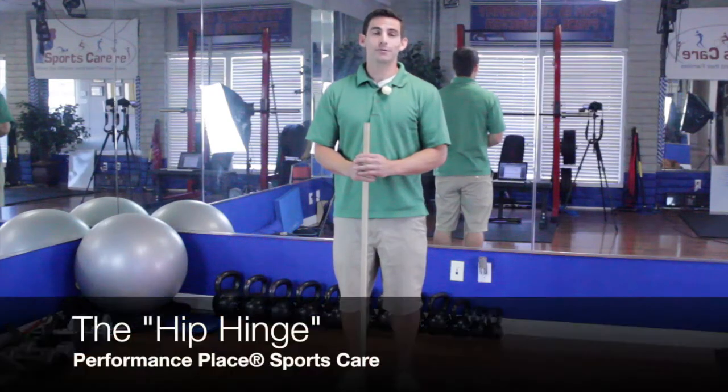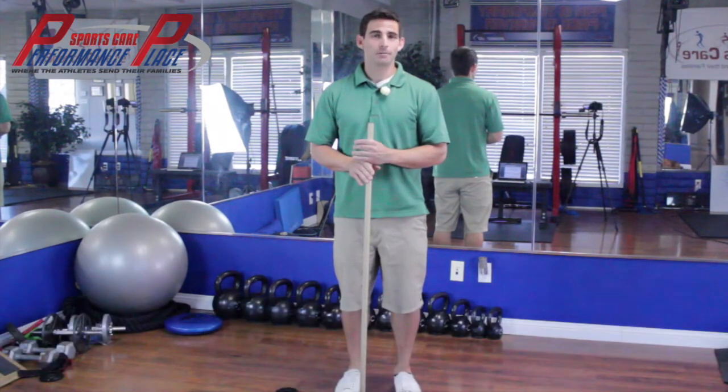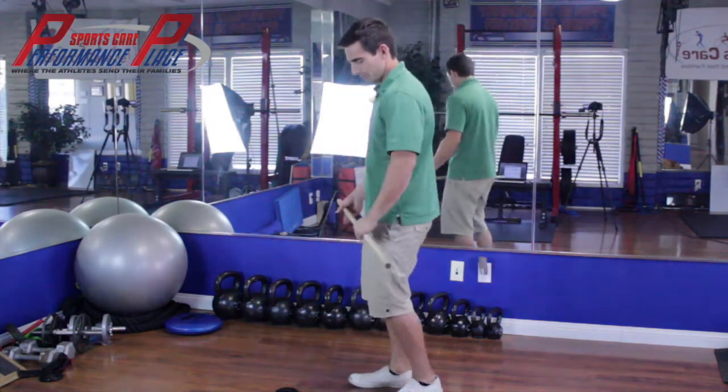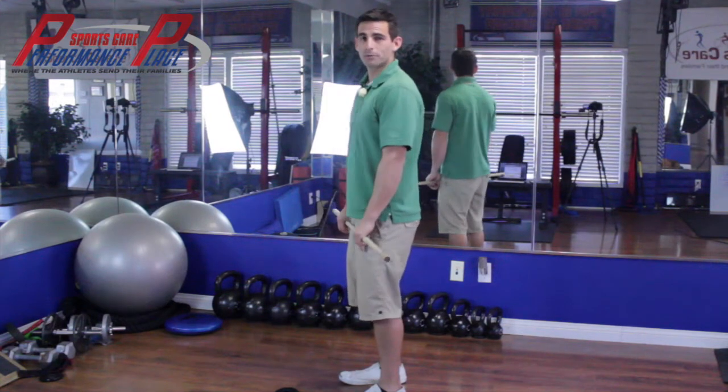The hip hinge motion, or deadlift type of motion, is one that we don't mess around with. Okay, we have to do it right, or else don't do it at all. And the thing we like to say is, first you start off with the hips. The movement is all about hip motion. So I'll just do a quick demo before we show some examples of good and bad.